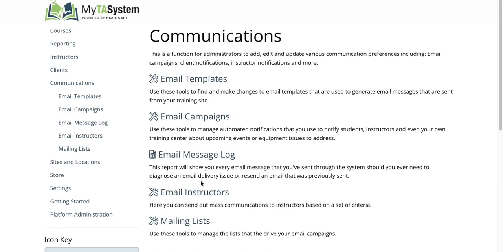So we have a whole host of walkthrough FAQs off to the left as well. And we're happy to walk you through anything because it can be confusing since there are so many powerful tools to it. We have it set up ready out of the box for you so that you don't have to update anything, but you've got a lot of options to customize. So that is the communications page.